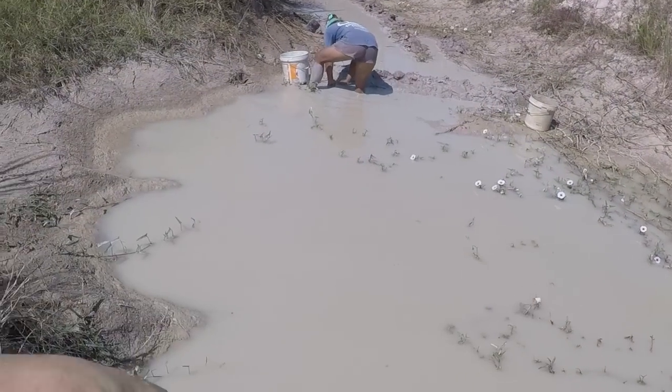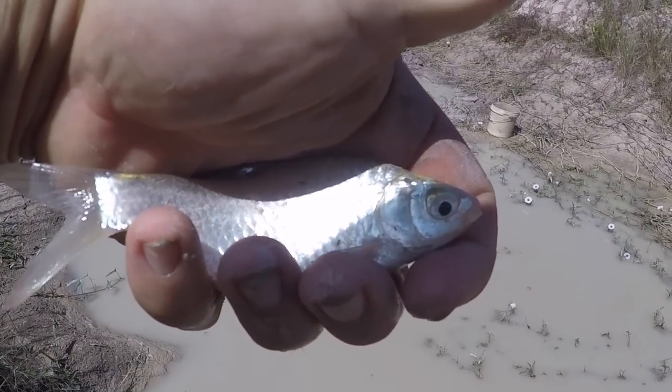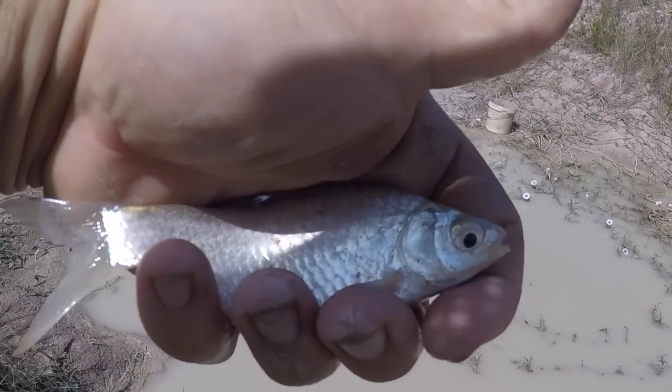What are you called, Toon? Bad cow? Bad cow, yeah. So that's going to go in the lake. We want Bichon to eat. We want these to grow big in the lake.